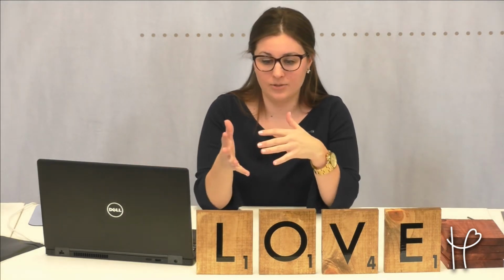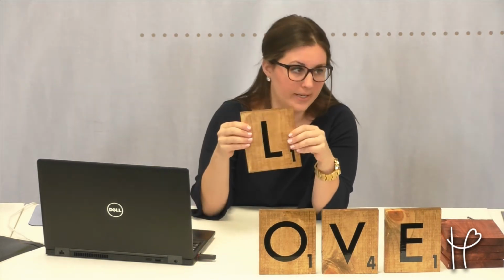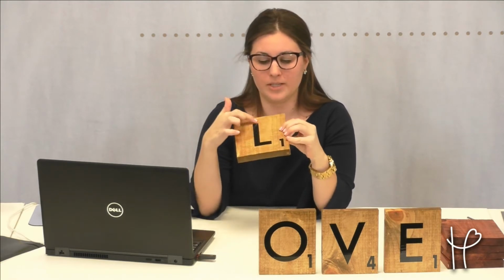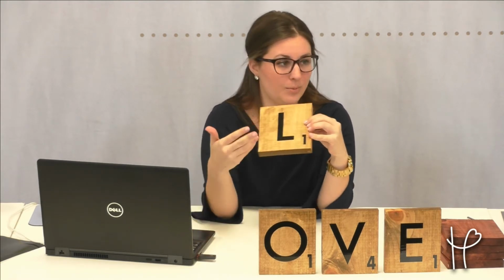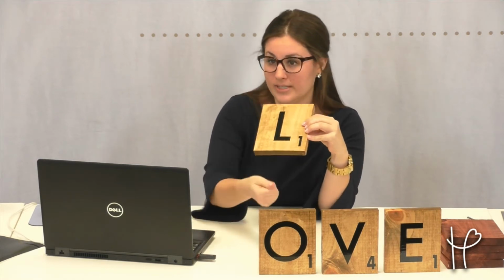Other things that you could get involved with would be painting. If you wanted more of a rustic feel, you would do the stencil as the reverse. So you would leave this empty here, then you could paint it on the inside, still using your vinyl, and then you could tear it off.